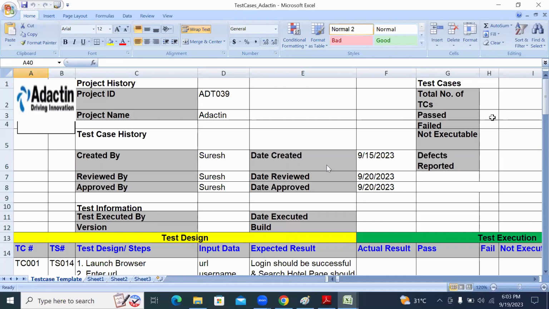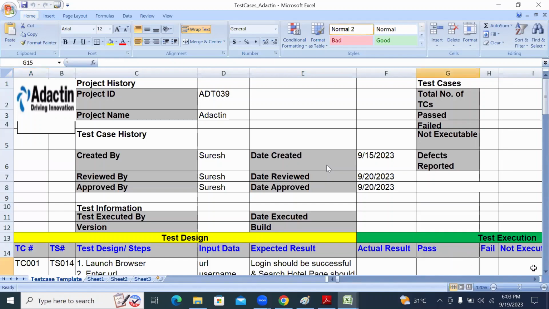As a testing team or as a tester, once we get a template, we need to follow it and, based on that template, document all the test cases.